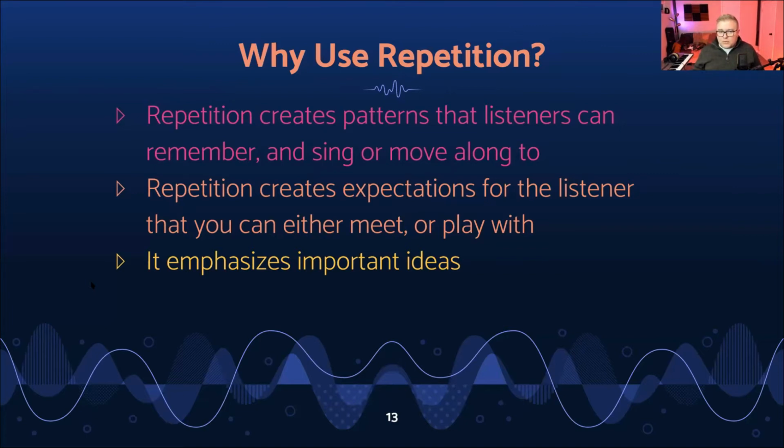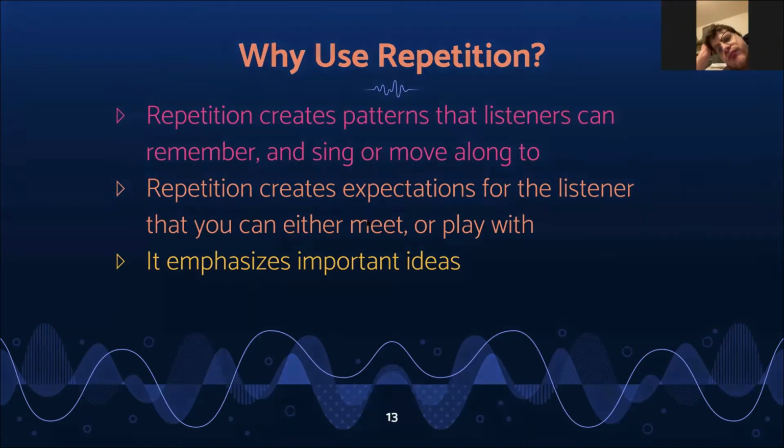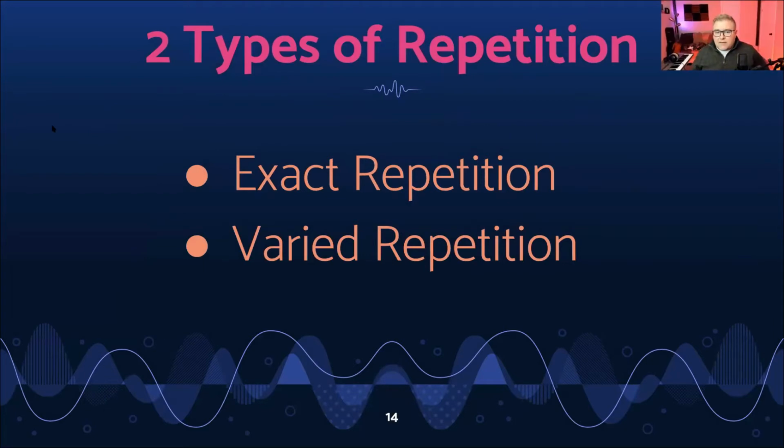When people talk about crafting songs and rewriting songs, you kind of start at the zoomed out level where you're looking at just the sections, but then you zoom in and look at how you can use repetition even in a verse. Maybe you'll see songs where the first line in the verse repeats as the last line of the verse, because that's a really strong idea that the writer wants the listener to hear. That could also be part of the hook of the song as well. So good question, Camden.